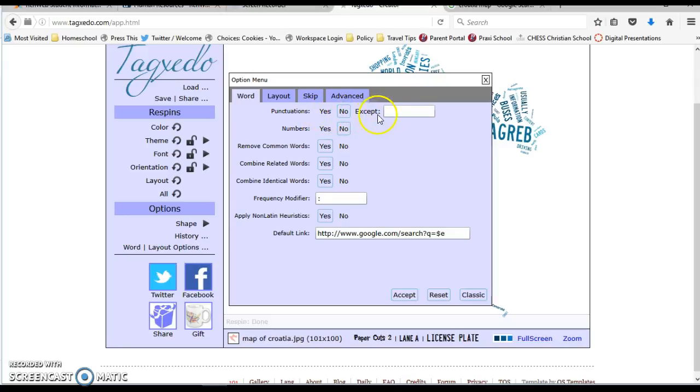If you wanted to say no, but you wanted a certain thing, like an exclamation mark, to show, you could put that exception in here. If you wanted numbers to show, you could set it to yes. If you wanted to remove common words, you could say yes or no. And combine related words, yes or no. Combine identical words, yes or no. Frequency modifier can change the frequency.